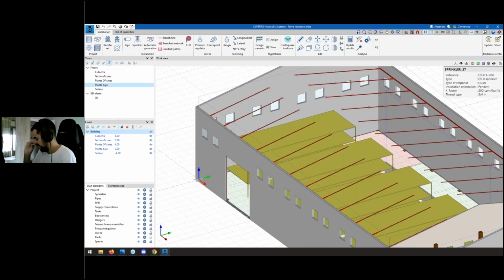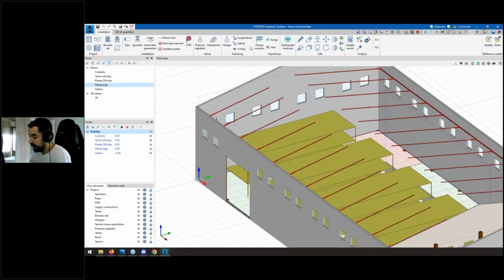One of the new developments that we have managed in the 3D work environment is different design scenarios to analyze.